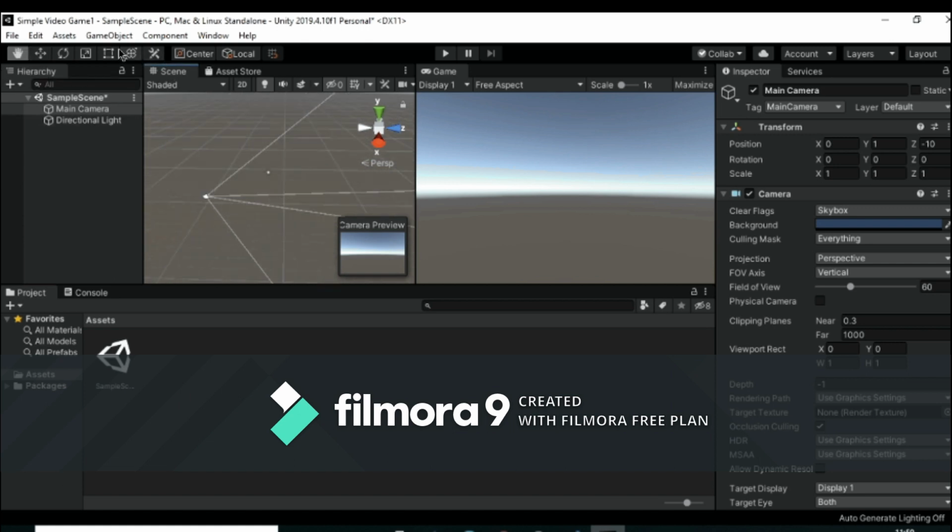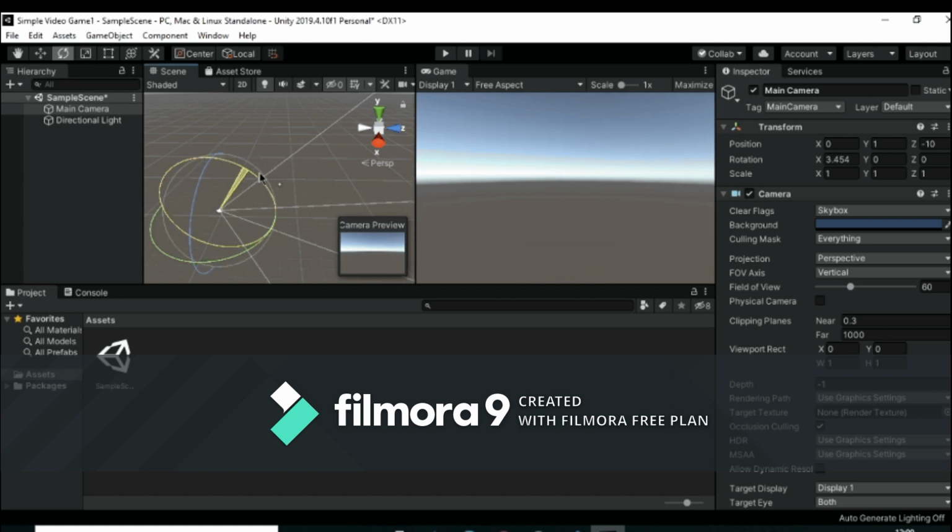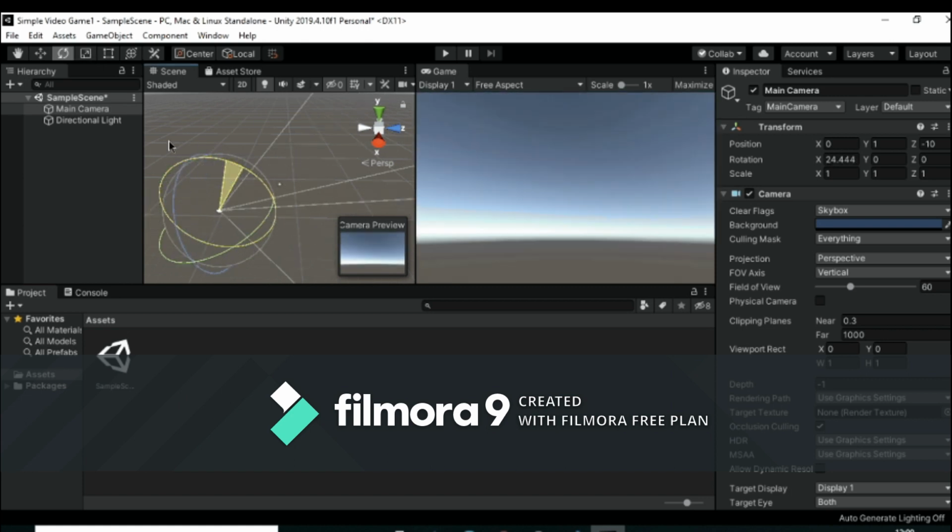These are the tools that are listed out here. The hand tool, which is used to move around. This is the move tool, which is used to move the object. And this is the rotate tool. This is used to rotate the object, and you can see that the camera is rotating.